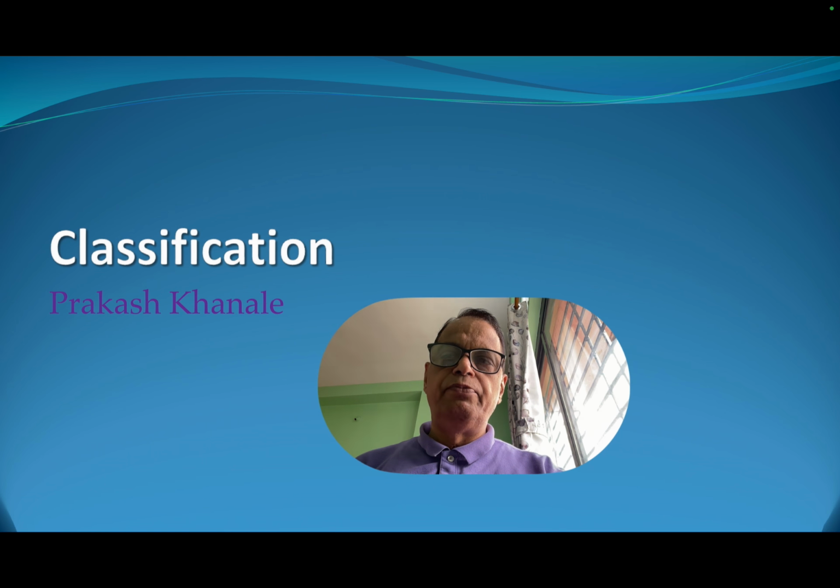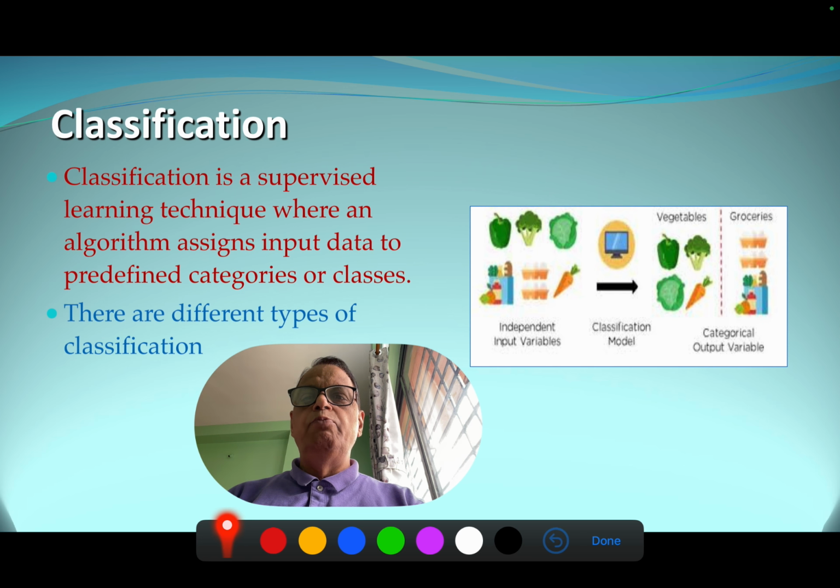So let us start the session and understand what we mean by classification. Classification is a supervised learning technique where we initially know what the output should be when a certain input is given, and this is why it is called a supervised learning technique. In this technique, the algorithm will assign the input data to a predefined category or class.